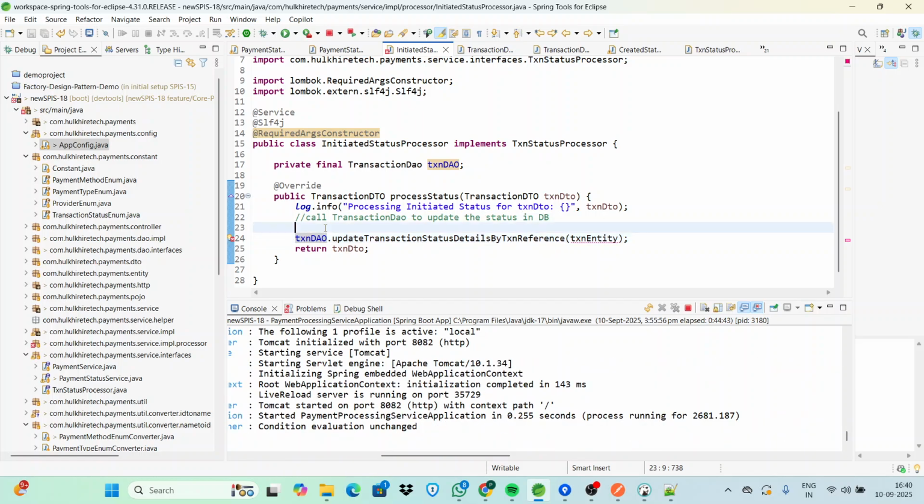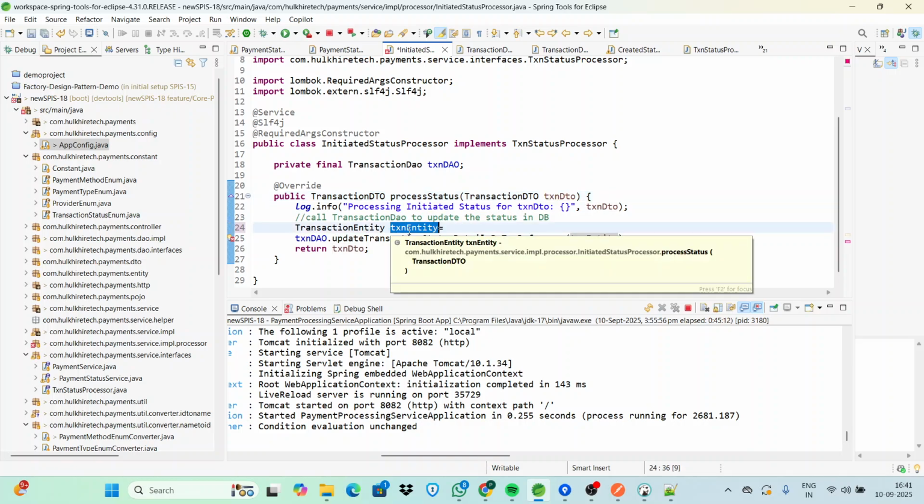So this transaction entity we need to form it here. So transaction entity is equal to, now we have this transaction DTO object and we just need to convert it into the transaction entity.